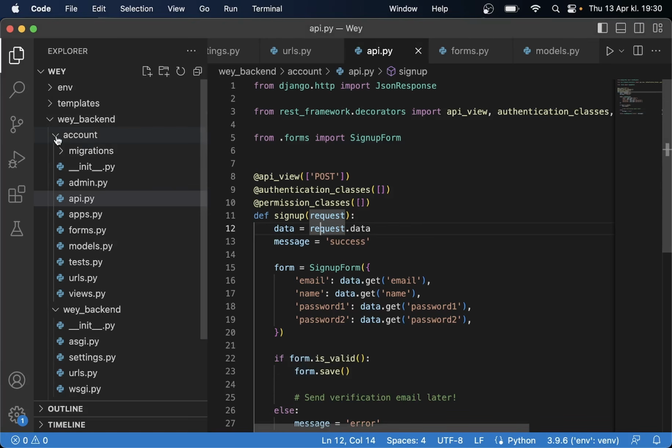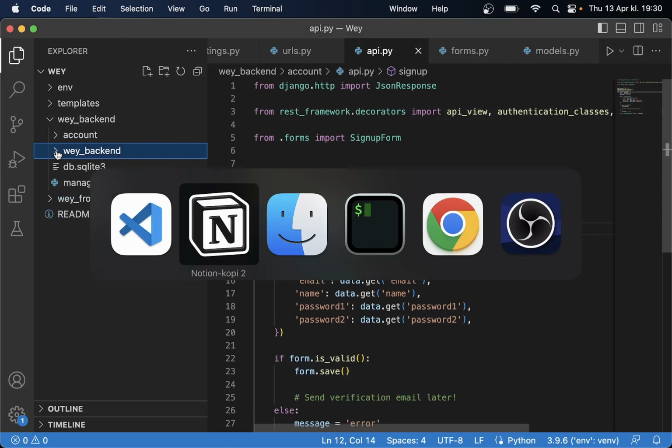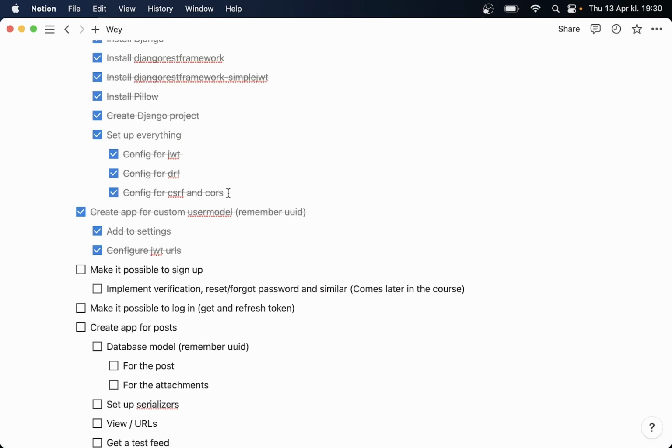So now I want to work a little bit in the front end. Let me just look at the to-do list. Yes, there is nothing particular here or more detail, so still on this task.